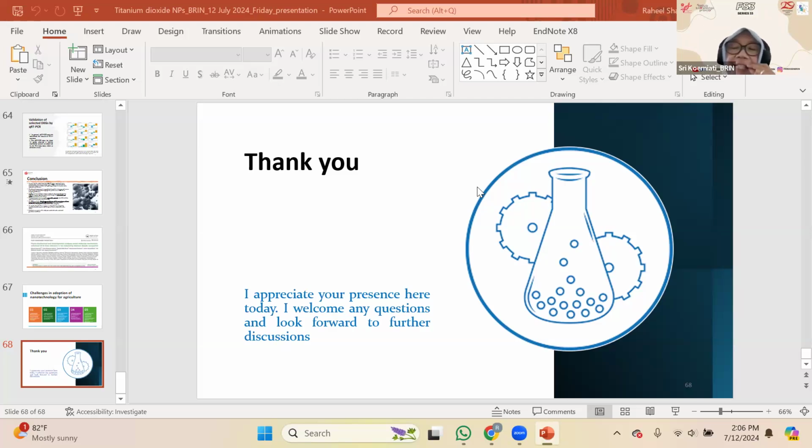Okay, there's another question. I hope later if Pak Novianto is not satisfied, he can ask again. But there is a question from Pak Dilan Lowry. How did you make sure that the NP solution can cover the leaf evenly with the lowest waste possible, to minimize the possible influence on the transcriptomic data?